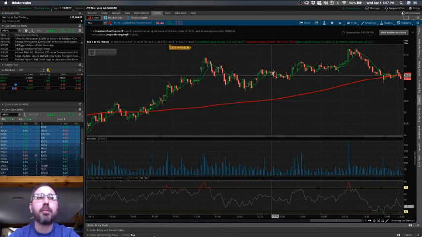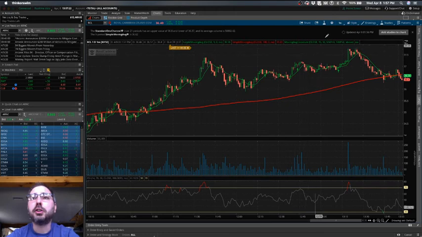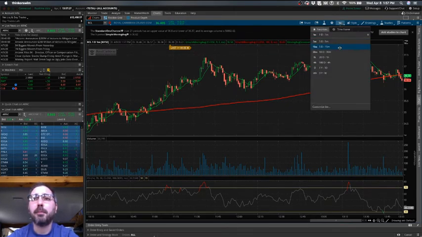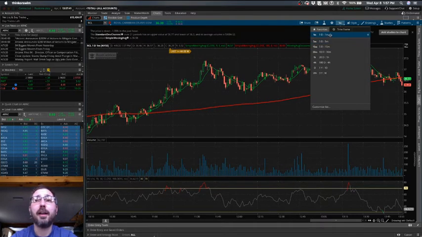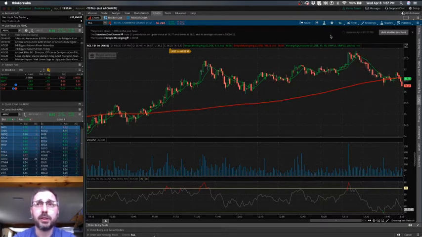So again, you have your primary chart here, which you can choose. If you go up in the top, you can click the drop down here and choose your time frame. Now you generally want to look at the time frame that corresponds most closely to the amount of time you plan to hold the stock. So if you're swing trading or day trading, you really probably only want to look at a 1 day, maybe a 5 day, because you're really just looking for the short-term patterns. And so from there, there's a few indicators that you're going to want to add to your platform.